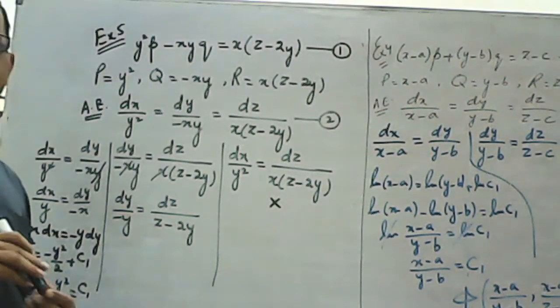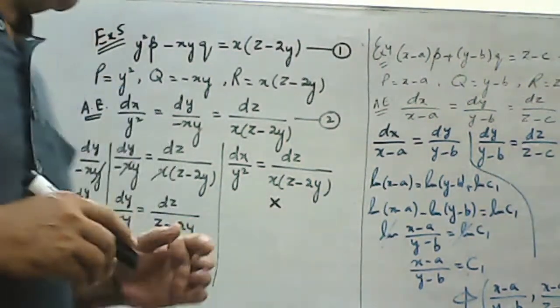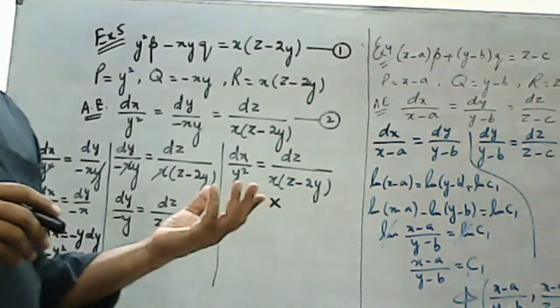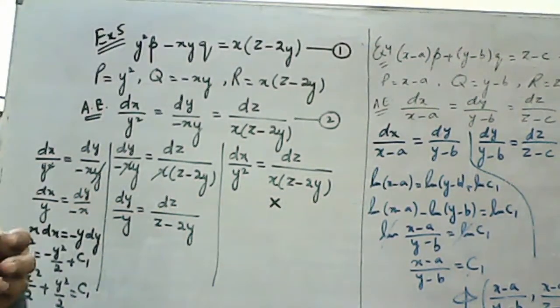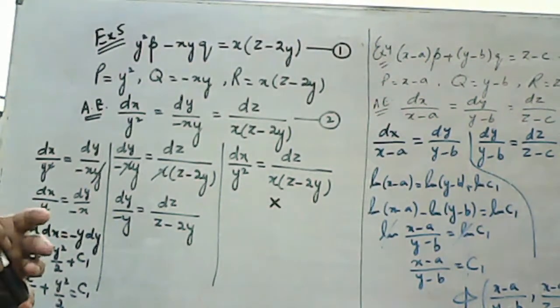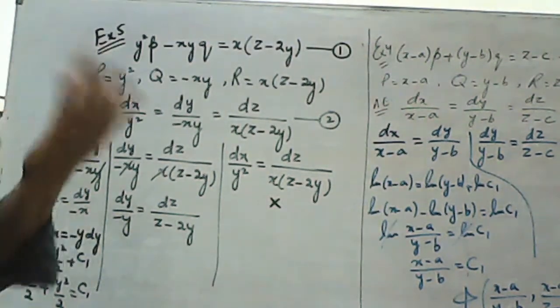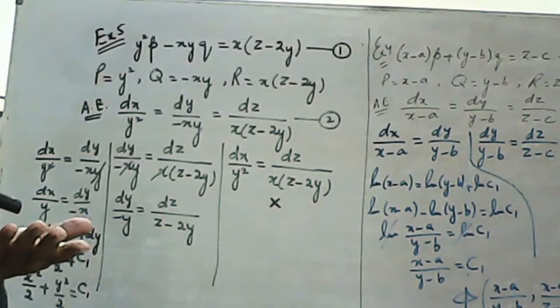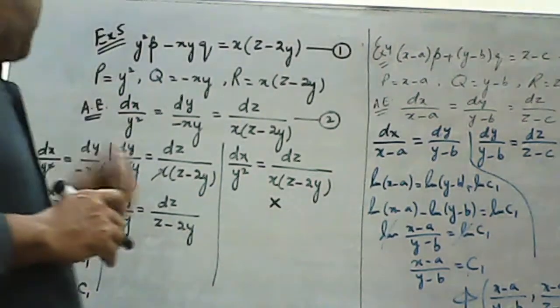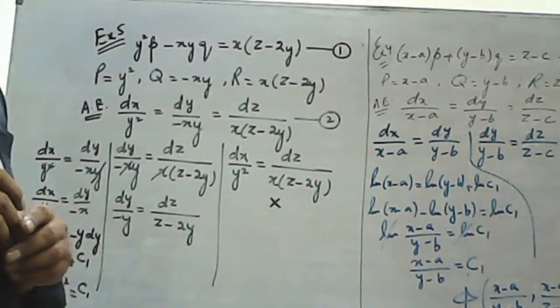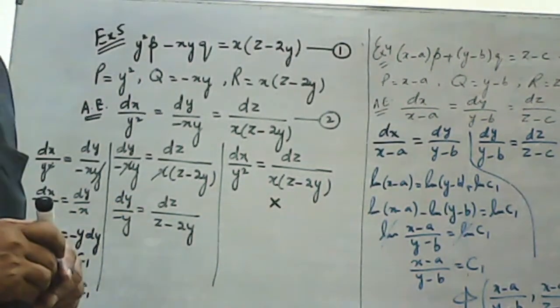If you remember, initially I told you that in the majority of cases, around 60 to 70% of cases, these pairs will be solved through separable variable. As a hint, I told you that if that is not the case, then think about the linear solution. That is method number 5 of first order first degree ODE.